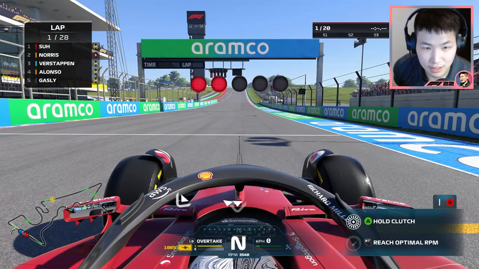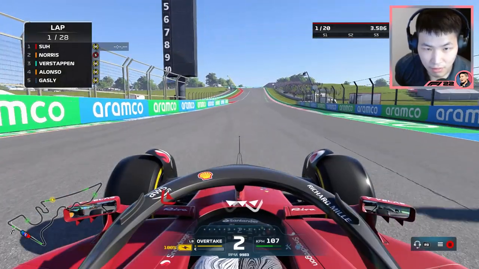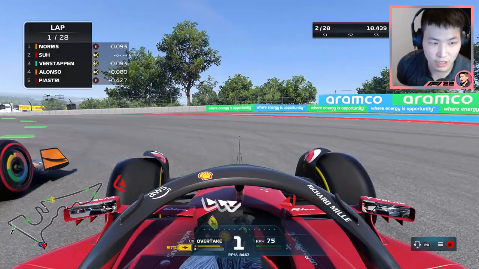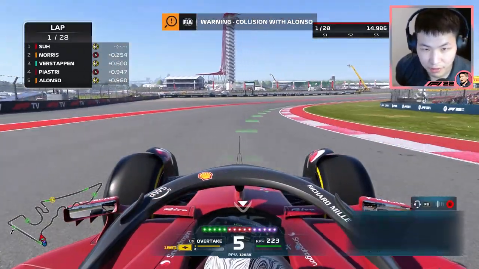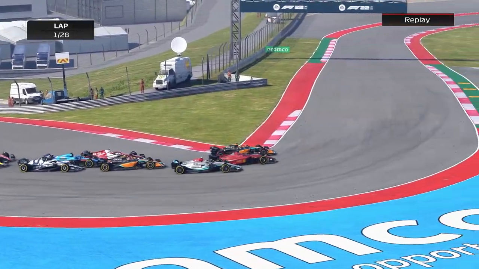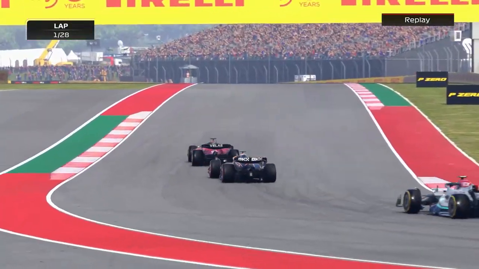Here we go then, let's get this race underway. Where's my revs? Thank you. Lights out. Delayed start, I don't know where my revs went. Oh my god. Huge shunt from Alonso. Alonso hit me, man. Why am I getting the warning? I was braking in time. Alonso didn't know where his braking point was. Well, that boosted me into P1 again.